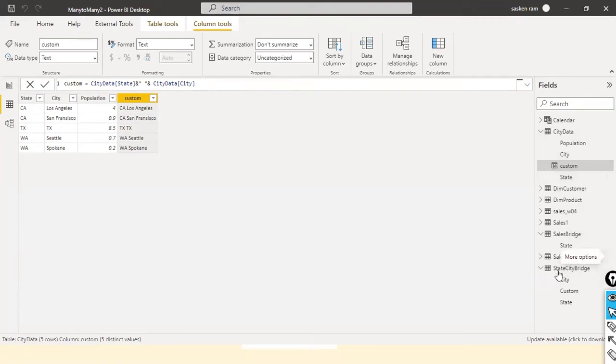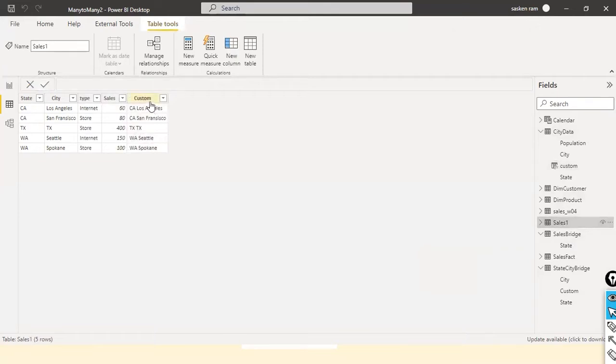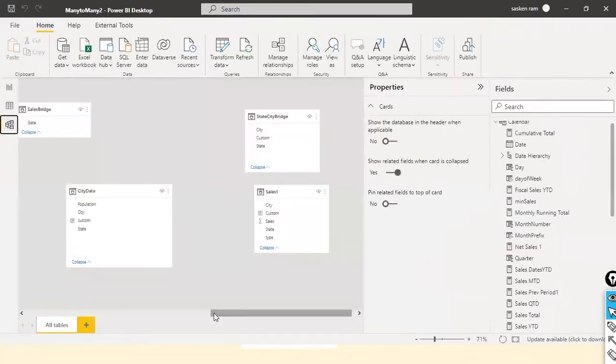And the next one is the city data and sales one. Yeah, for sales one also I did the same thing. Look here, when I click on this, I created an additional column. This additional column holds the combination of these two values here. State name, here state name is CA, space, and then the city name. And if you look here, we don't see any duplicate here. Okay. But with the combination of these two, we can, this is approach two, the second approach.